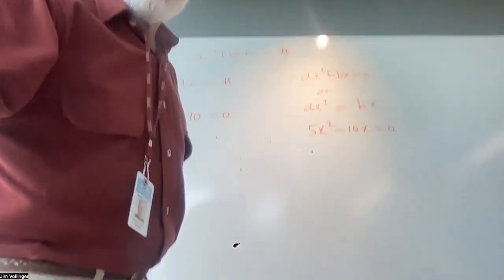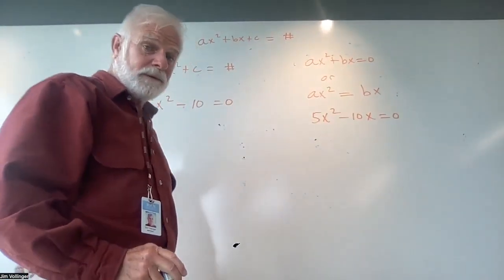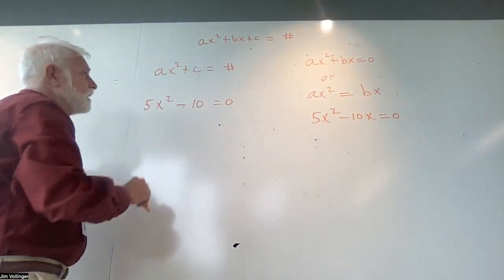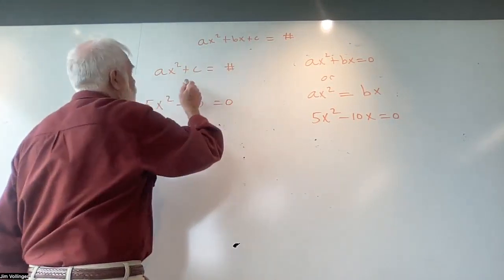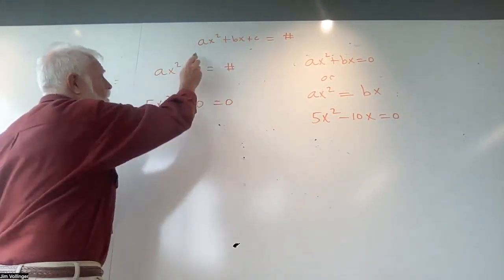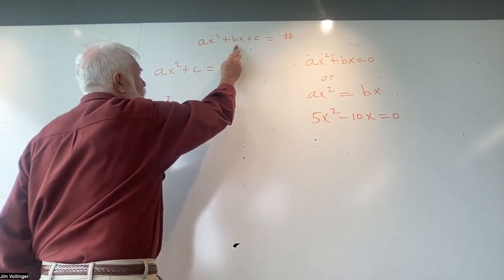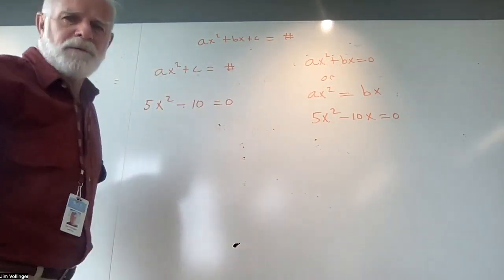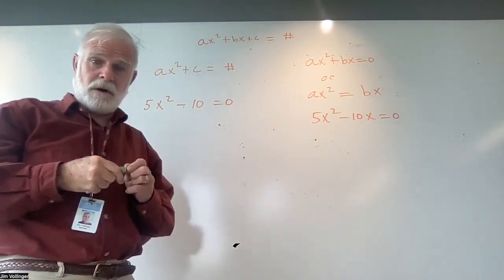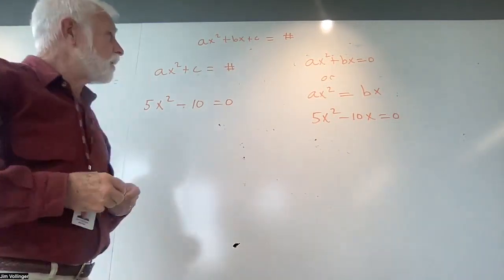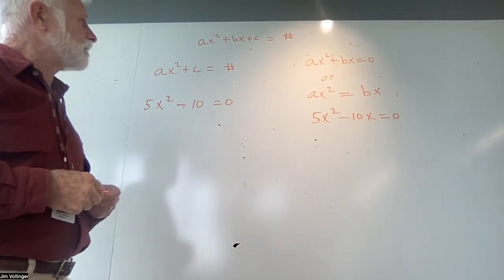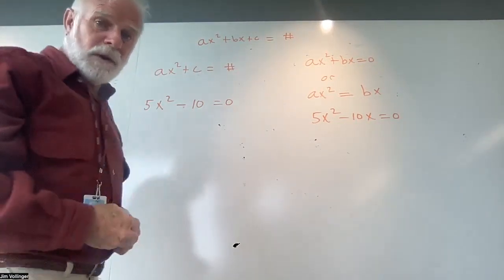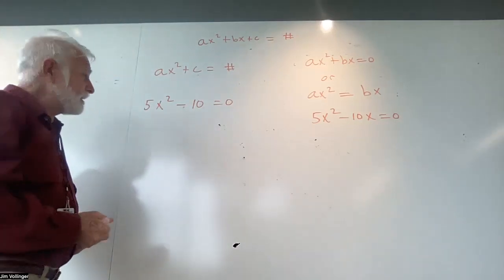All right, if you're still not getting these problems right, you're gonna want to, because they're not that difficult. It's not rocket science. So 5x squared minus 10 equals 0 is missing the linear term. So this quadratic, general quadratic, ax squared plus bx plus c equals some number. There's a variety of ways of solving those equations, and we're always looking for the easiest. Well, there are two types of quadratics that answers are almost handed to you. So you want to recognize them and you want to get it right on your next test.